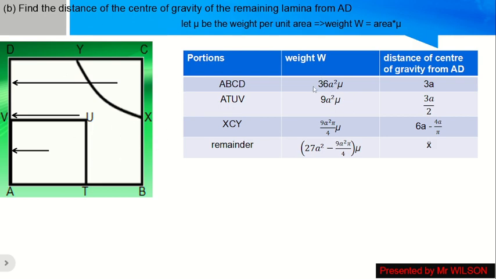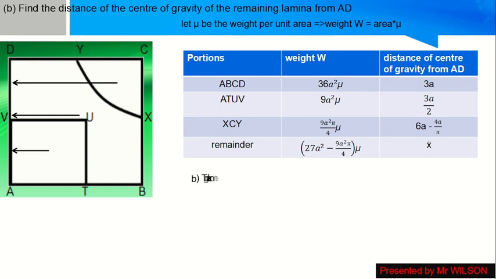So what do we have? This is the general weight, the final weight. You just take this weight plus this weight and you subtract the two. Okay, so you take ATUV plus XCY. Now you take 36 minus the sum. You simplify, and you're going to get this times mu, which is common. Now the remaining one doesn't have the square and the sector again, so it's just an odd shape. So that distance will be from the center of that funny body to the line AD, and we are going to denote it as x double dot.